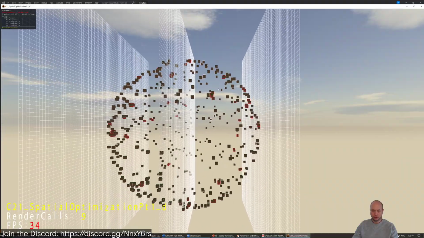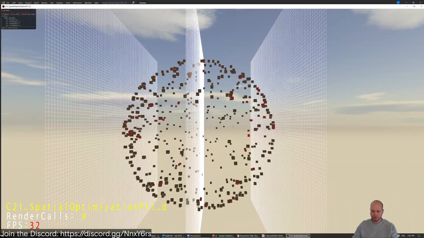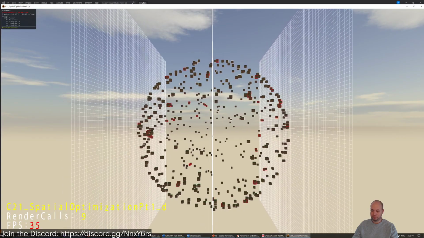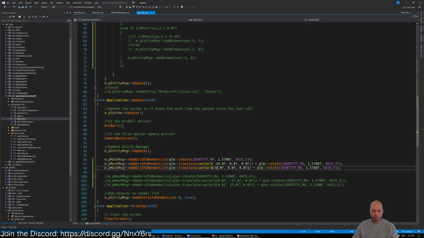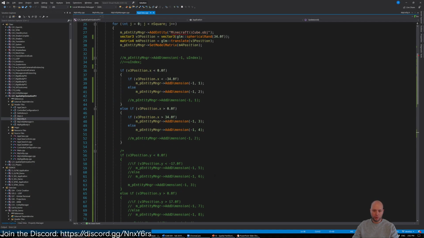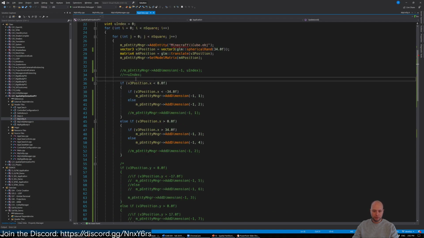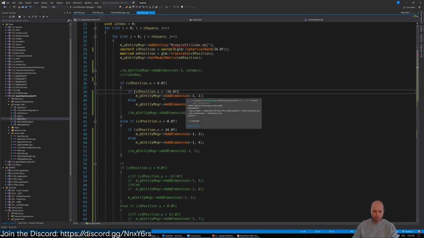Right? Because all these objects are being tested against all of these objects. You know, it's twice the number of checks. And so, yeah. What can we do? Well, what if we add an additional check?